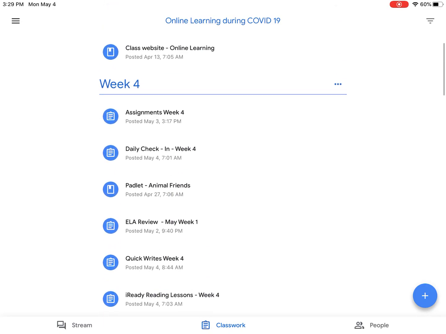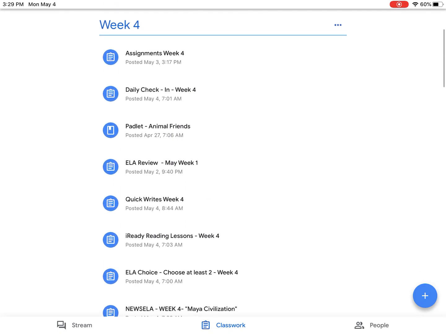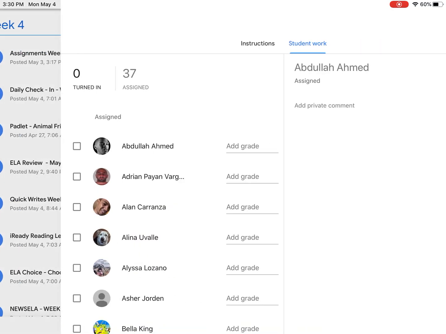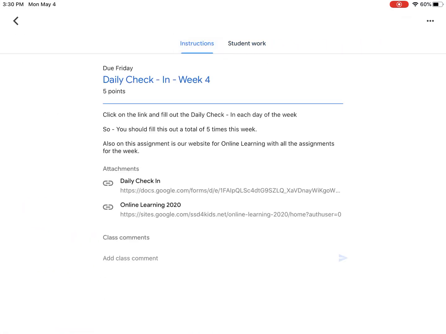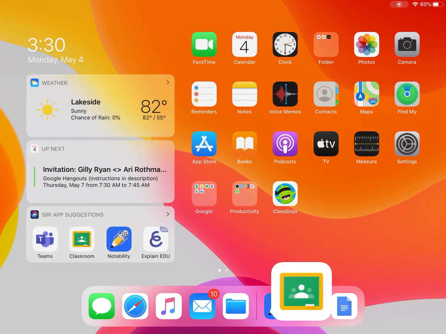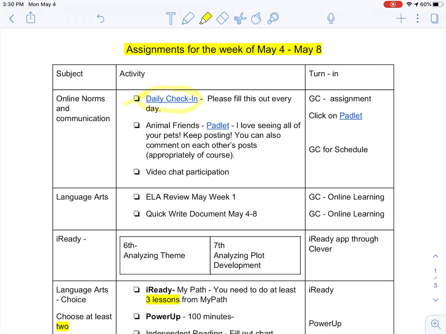And then I try to list the assignments in here as they appear on the assignment sheet. And there's an assignment for, or there should be, so if there isn't, let me know, an assignment for everything on the assignment list. So the daily check-in, you just click here, and then there is a link that you would click on for that daily check-in. Okay, back to the assignment sheet.